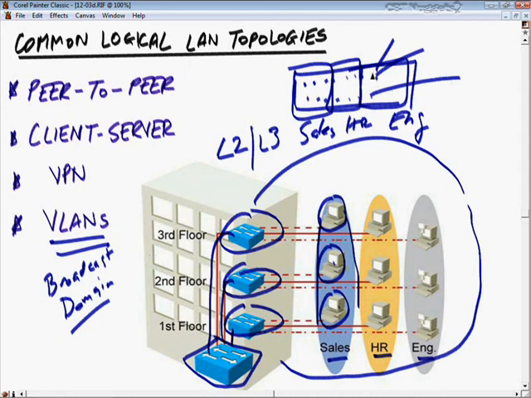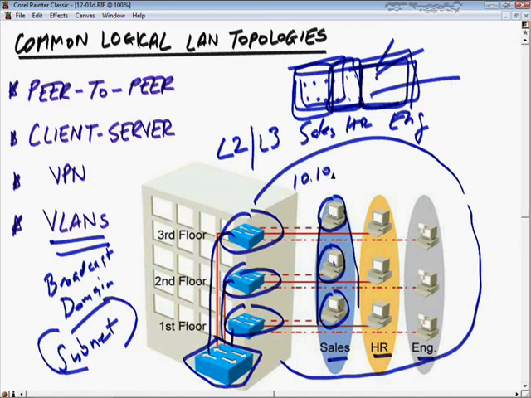And by default, these devices are all segmented from one another. They're all in their own broadcast domain. So a broadcast domain in a VLAN is all pretty much synonymous with a subnet or a subnetwork. So they would all have their own IP subnet. So for example, from earlier, this could be network 10.10.1.0. This could be network 10.10.2.0. This could be subnetwork 10.10.3.0. So it also applies to our IP addressing as well.